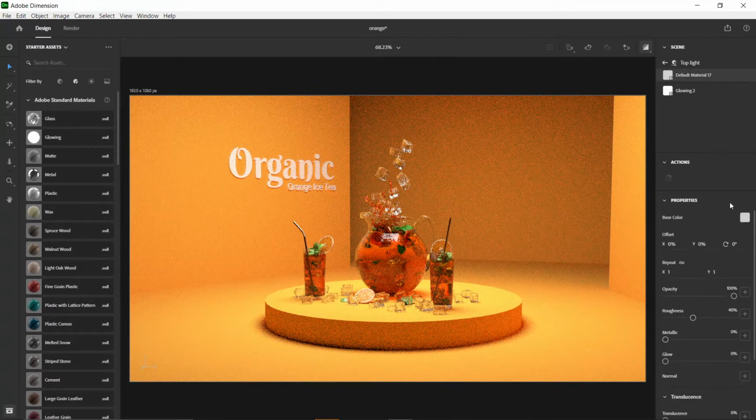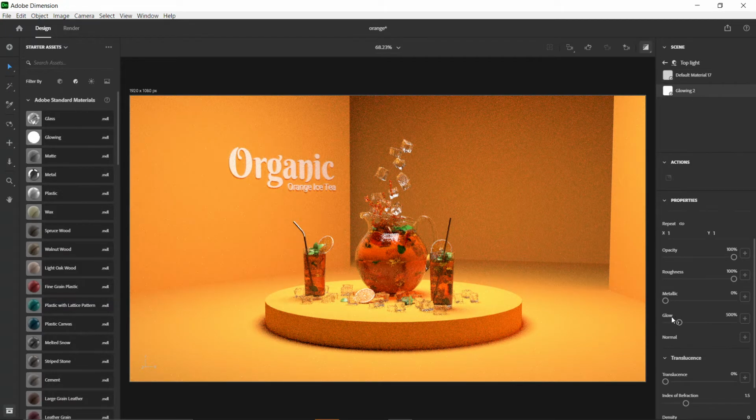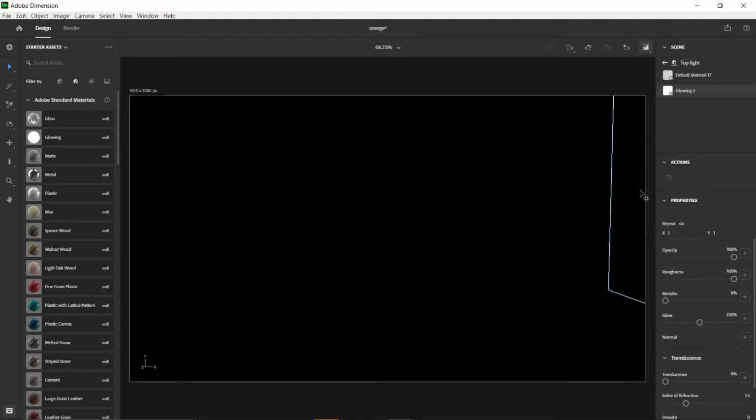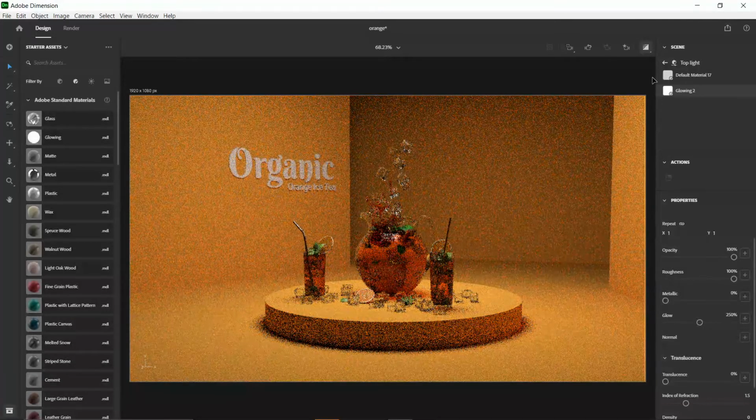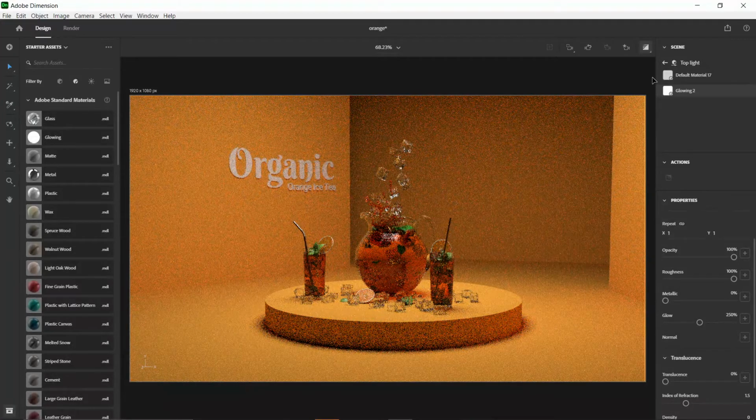Okay, top light. Let's go into glow, and down here in glow, this is the intensity. I'm going to take that down to, let's say, 250. Let's see what it looks like at 250. Okay, yeah, 250 looks pretty good.